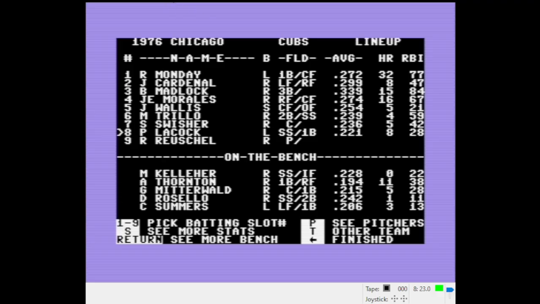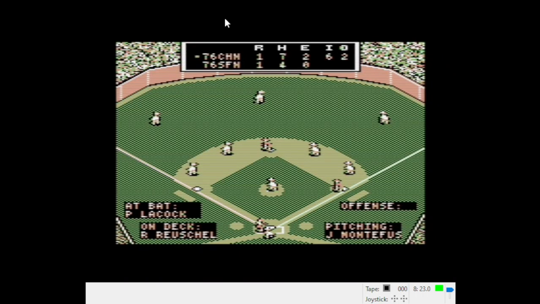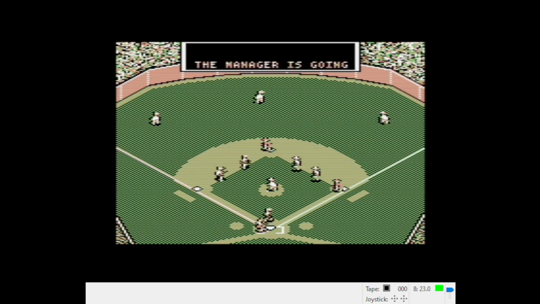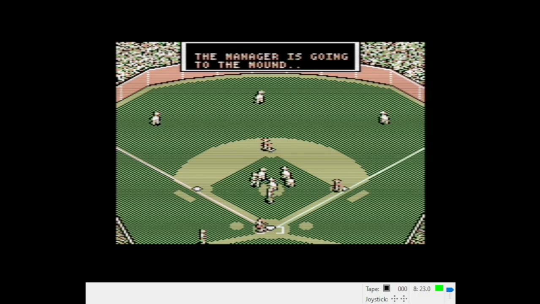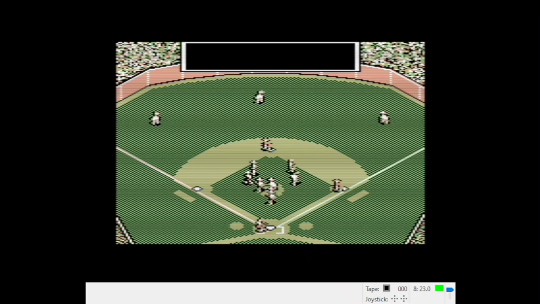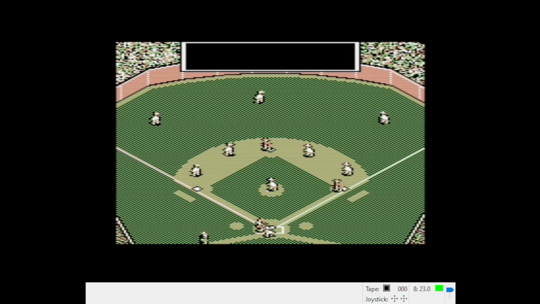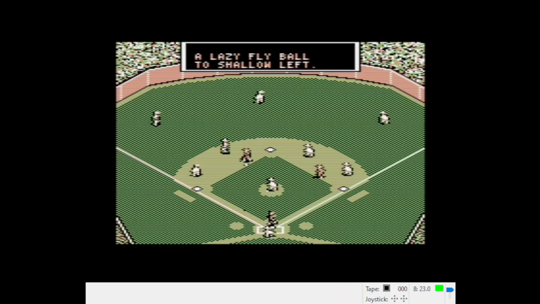Do a little warp mode action to speed that up. There we go. All right. Pete Lecoq, the batter. Manager is going to the mound, and they're going to talk it over, and they're going to leave John Montefusco in the ball game. Here's the pitch. Lazy fly to shallow left.